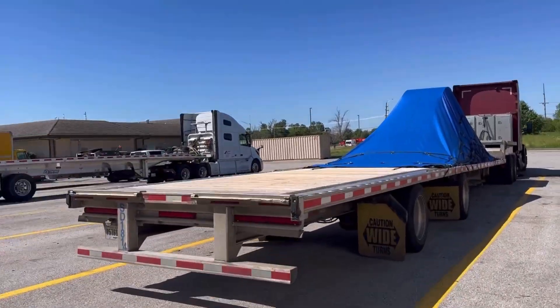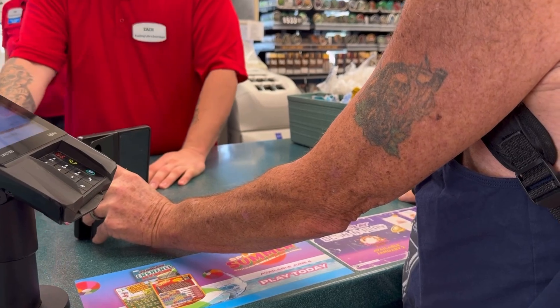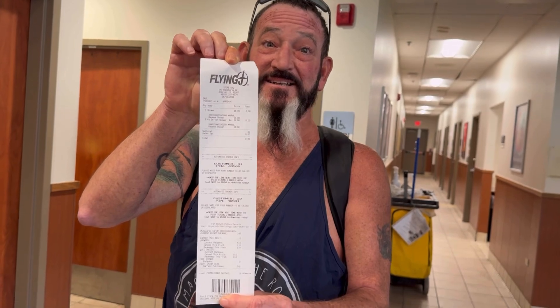The nice thing about the diaper bag is I can just throw it in the washing machine if anything spills, and it'll come clean — same with the backpack. Those are just what we use to go into the shower. Today we're using our Flying J mobile app and Larry's scanning it to get us those team showers. If we didn't have shower points, a shower would be $18.